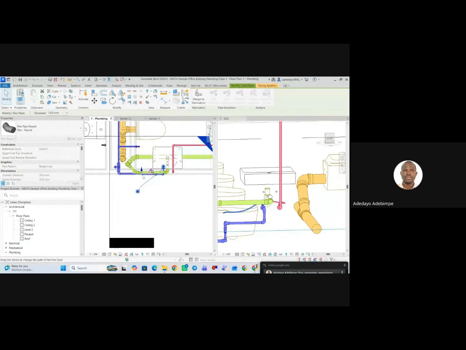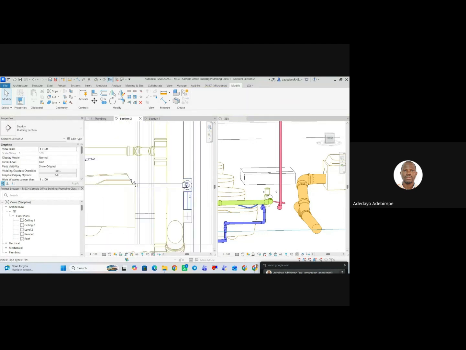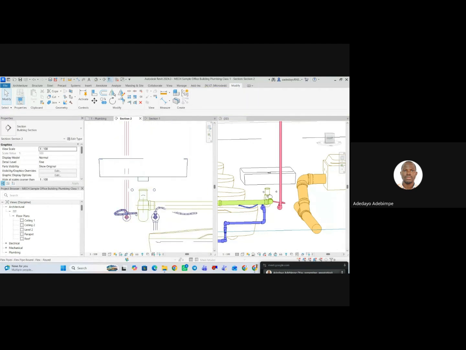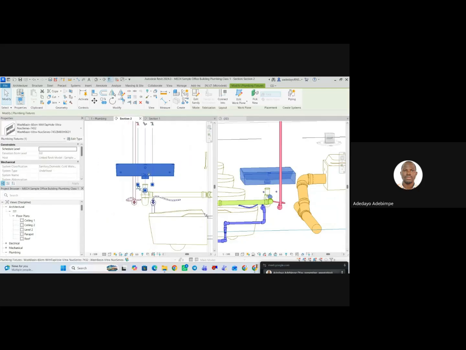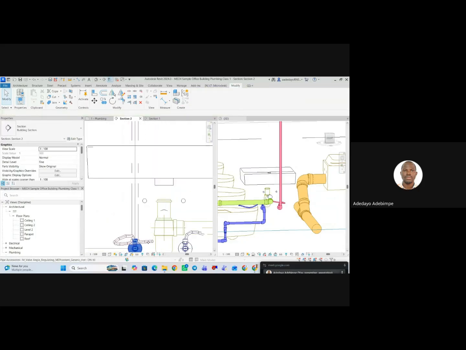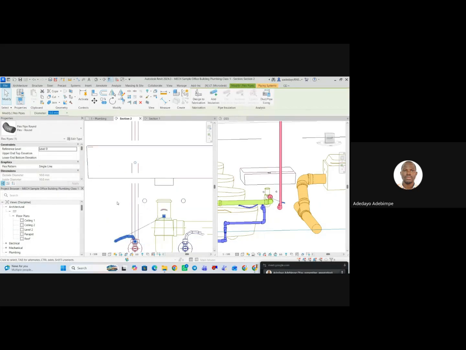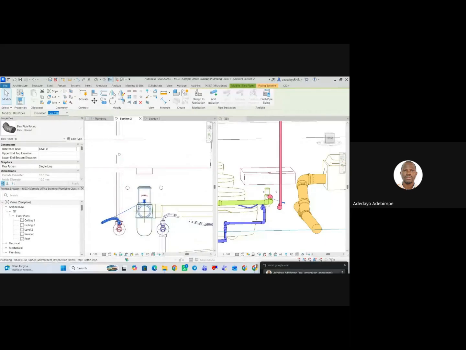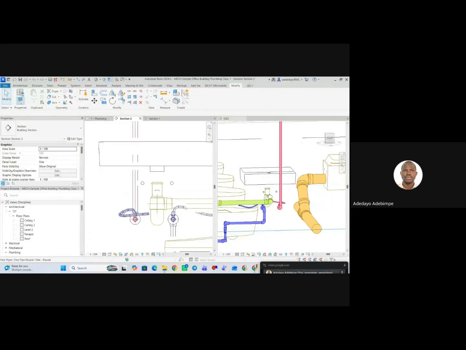Let me just move it somewhere closer. So I'll check it in my section view, and I want to connect it into it. So I have hot water on the right. Correct.